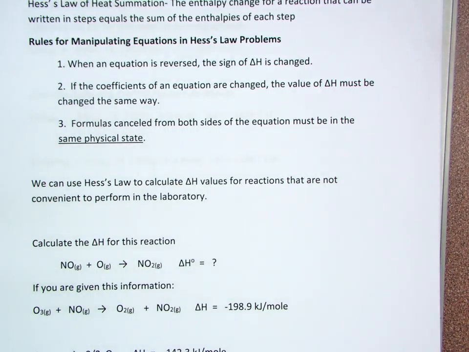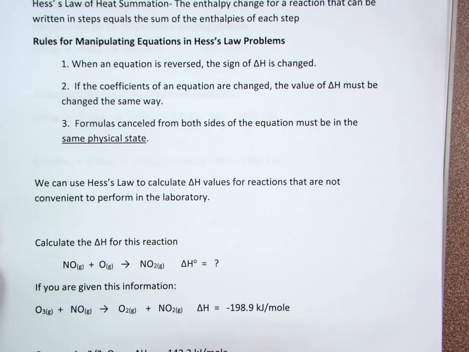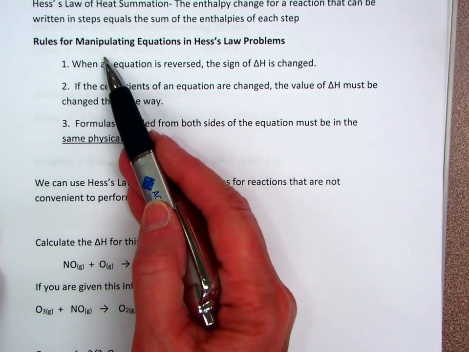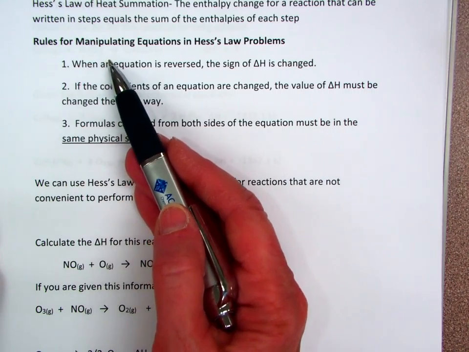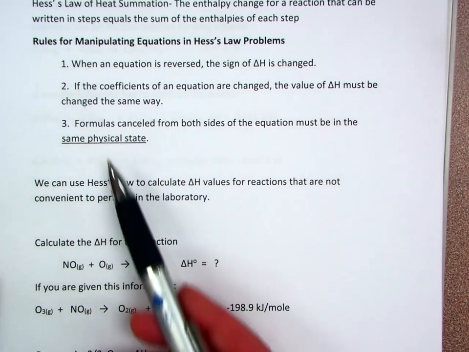So this is really useful to us in chemistry, and for those of you going into engineering, this will be really useful to you. Because you may be asked, how do I build this reactor to contain this reaction? And you'd say, well, I need to know how much heat's going to be generated so I can have adequate cooling supply. So we can calculate information before we actually go and do something. So what we do is kind of a puzzle. And we're going to flip equations around and add them together to get the energy of the overall reaction of interest.